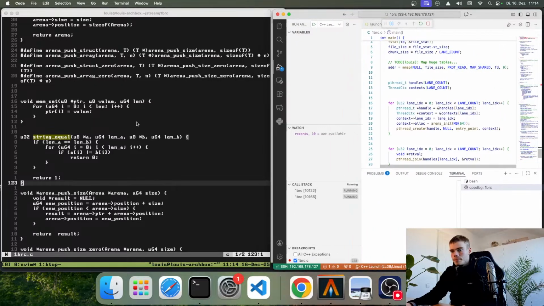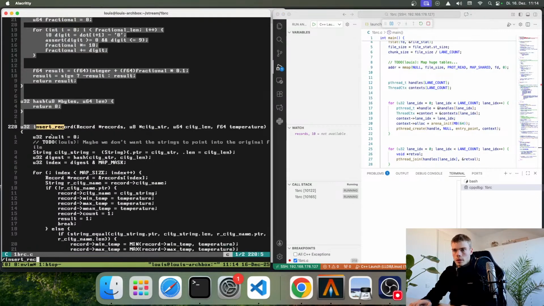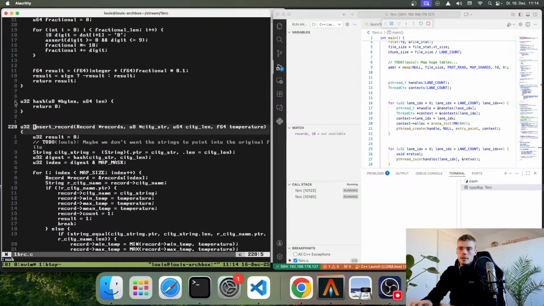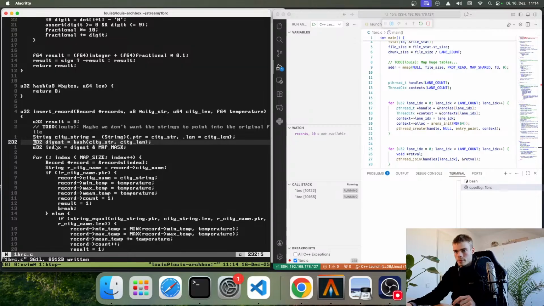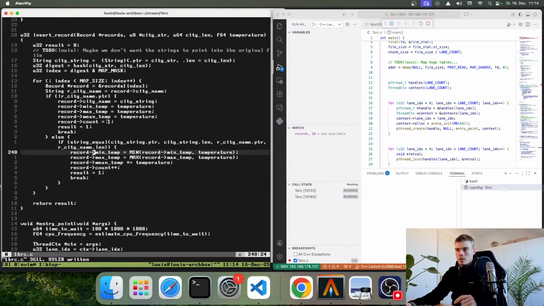Yeah, so where were we? Insert record. Now for this here, we want a nice hash function. So one to do is get a good hash function. Next to do is, do we want to store the records like this?